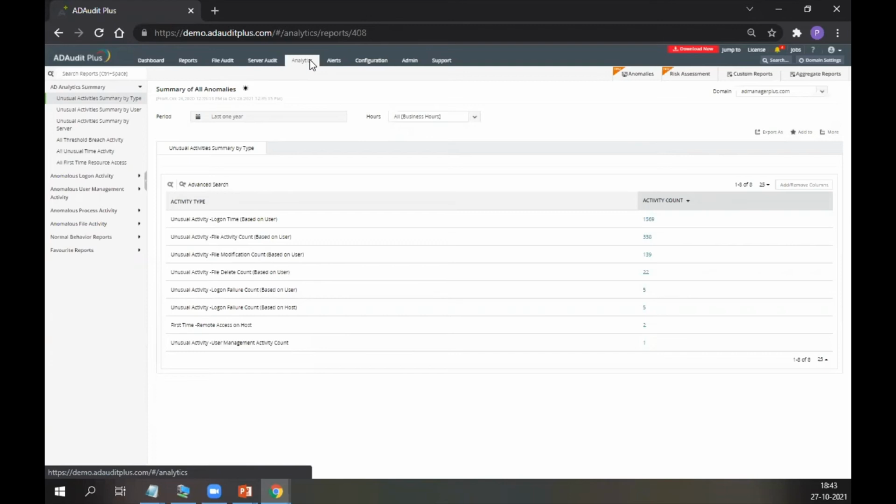Once it has set a baseline for the user object, let's say, for example, my colleague John, the product knows that John logs in only from Monday through Friday, just during business hours. Number two, he logs in only from John's PC. And number three, he touches, let's say, 10 files at the maximum from an IT folder, not more than that. So now the product knows all these things.